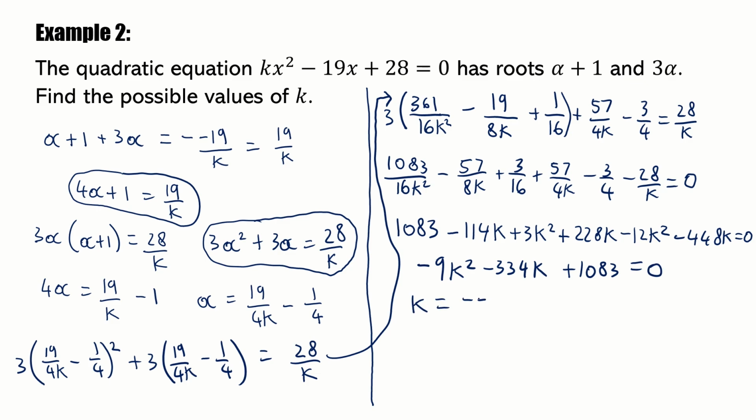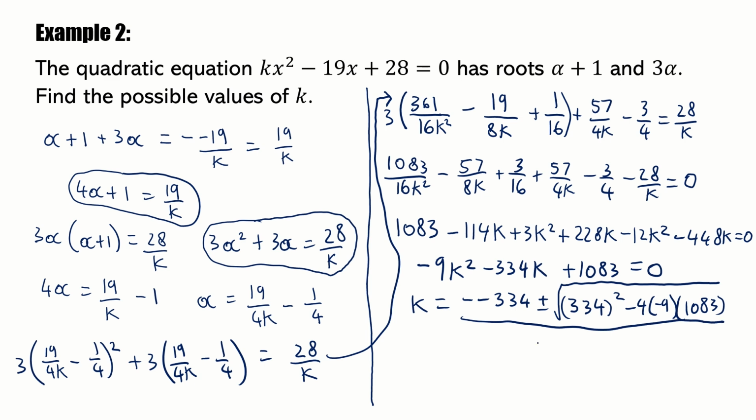So I'm going to use the quadratic formula, of course, just because in reality I'm using the calculator to do it for me. But as this is what the calculator is secretly doing when I do it, this is why I write the quadratic formula out, just to make sure we get the method marks. Cool, so that will lead to the answers. K is equal to minus 361 over 9, or k is equal to 3. And there you go, we solved it.